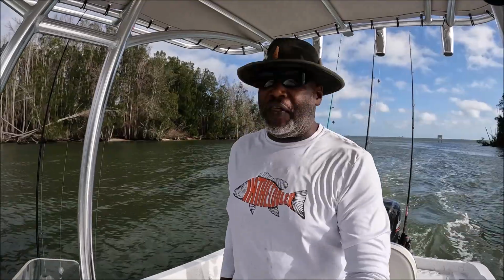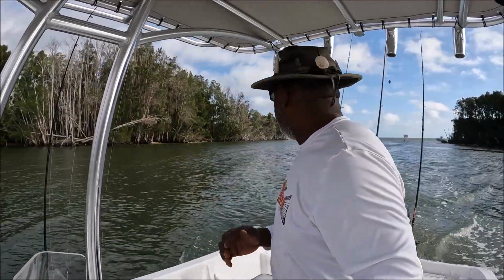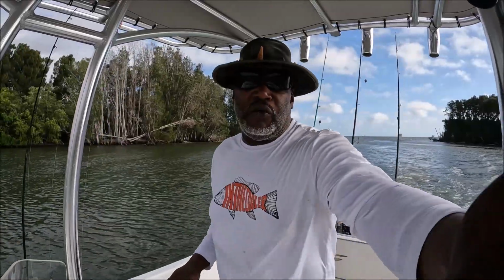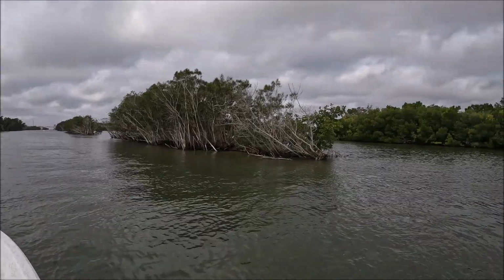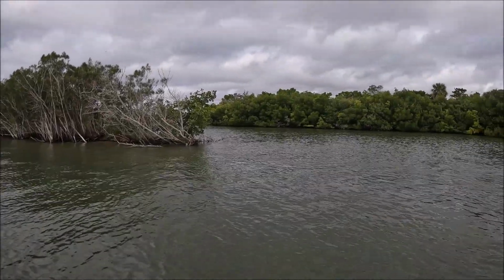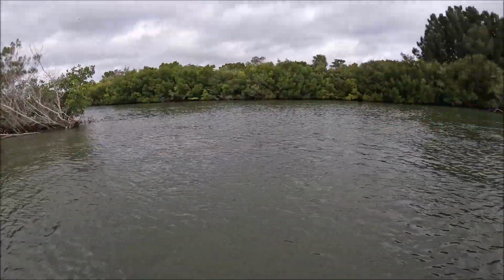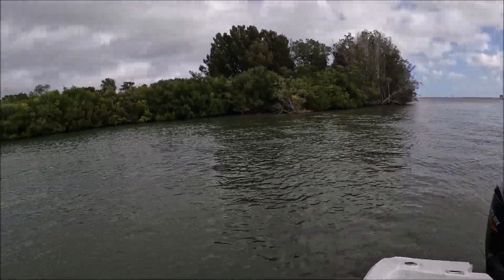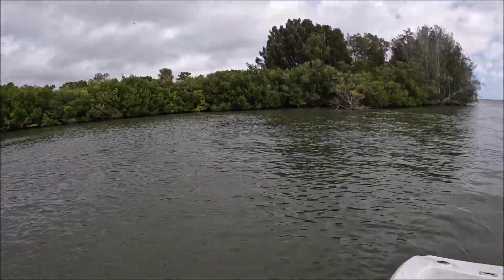Alright, I'm rethinking this whole thing now that I've gotten down where I wanted to be and seen how rough it was. Come back in a little bit more, get deeper back into the canal. That's exactly what I'm getting ready to do. Alright, we're anchored off. Much better spot. In between here and there, we're gonna have manatees coming through. This is their run, they run this whole canal. But we got an opening right here, which should give me some good casting up against those mangroves.